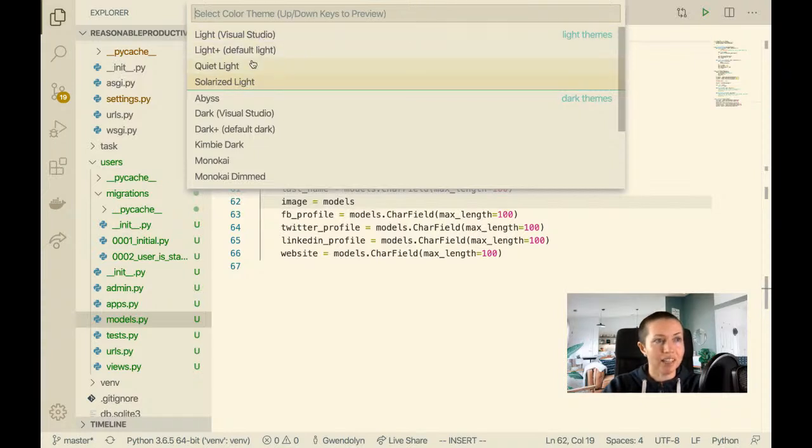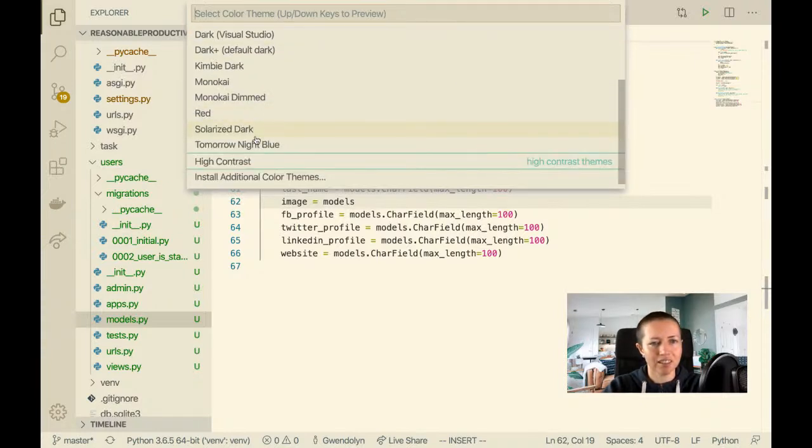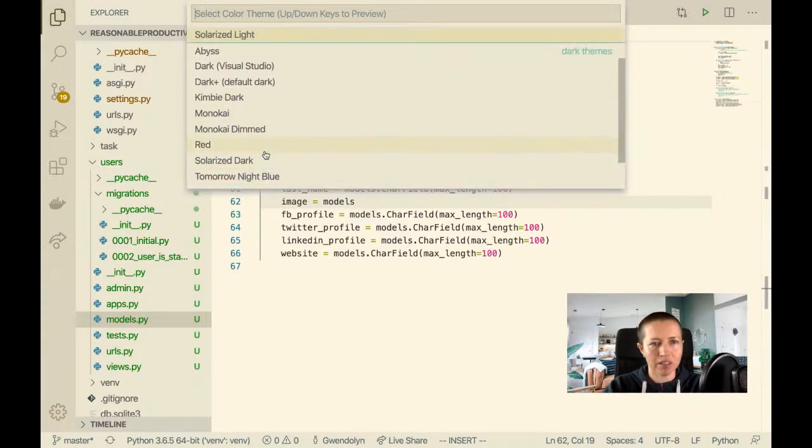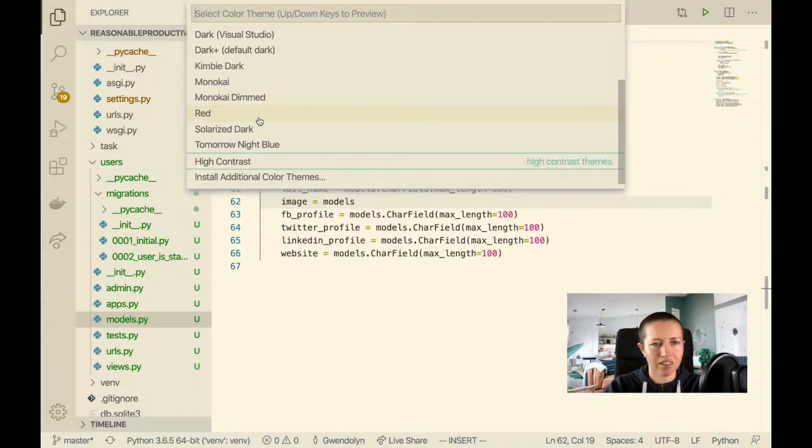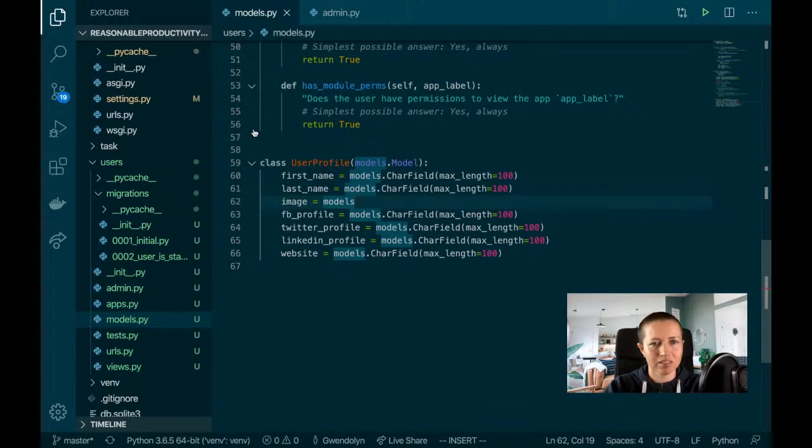There's Quiet Light. There's Tomorrow Night Blue, Red, Solarized Dark. What about Solarized Dark? I think that looks pretty good. What do you think? Oh, is that a custom theme that I have to install?